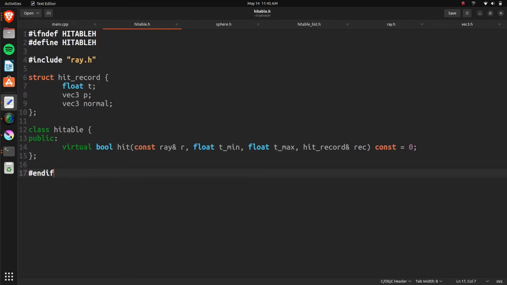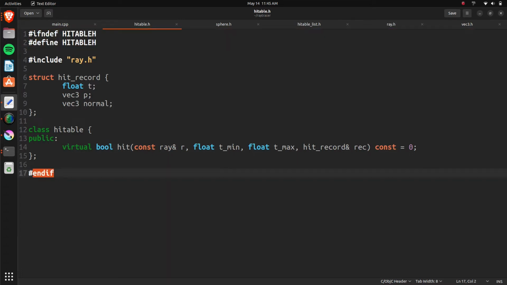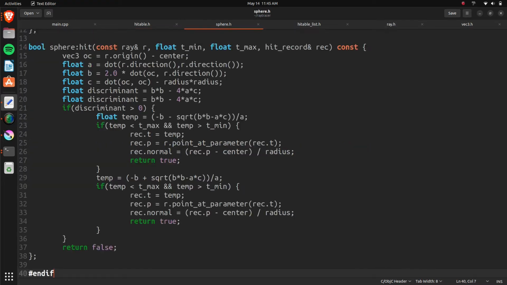Okay, so one fix that I guess I just did off camera, but I need to mention with everything, is that each one of these header classes, I need to add a define thing. So you just need to add this, ifndef, and then define, hittable H for hittable, and at the end, endif. That's because some things are being redefined multiple times in the way that we were sharing the headers. So that was a fix. So I just had to quickly go and do all that.